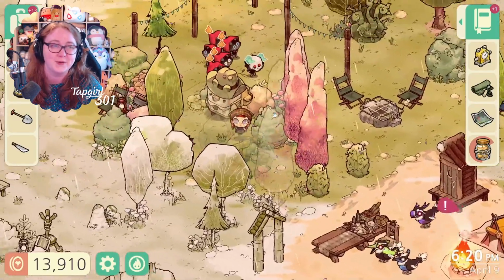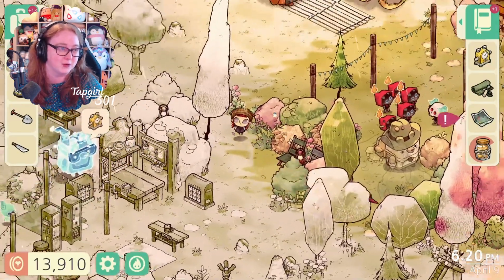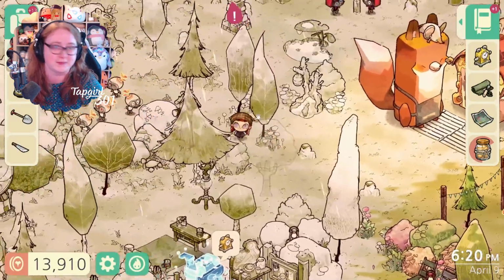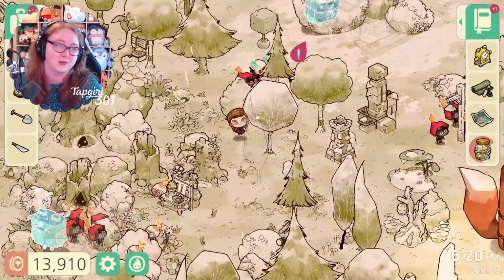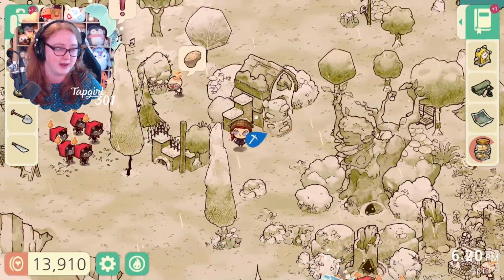It's fine. It's fine. If we had to vex more, I should have brought more of the fruit trees over there or something. Oh, well. We're not in a rush. We're enjoying our time at Cozy Grove. Okay, let's go over here and do the mayor's quest real quick.